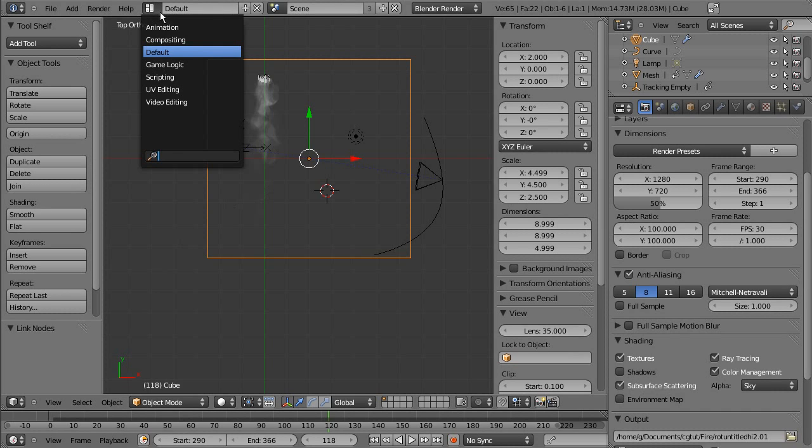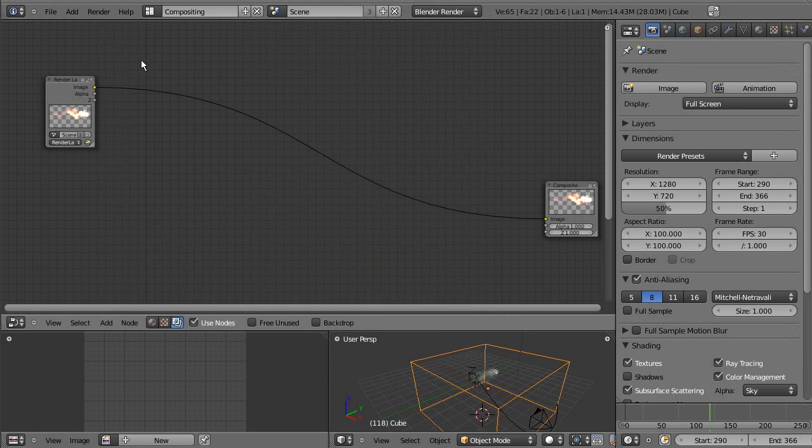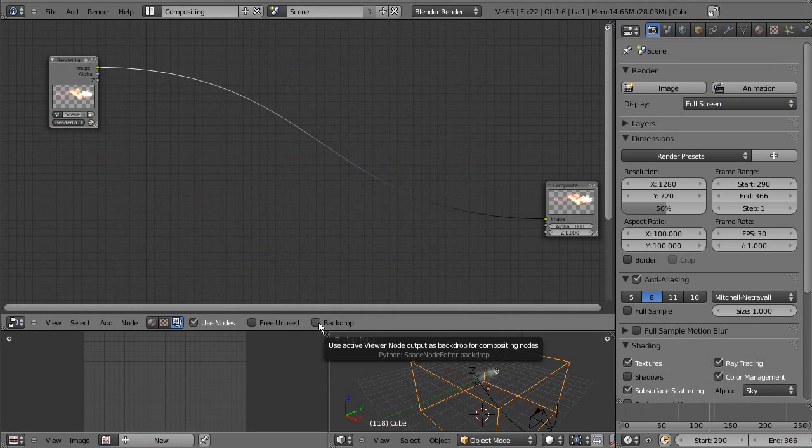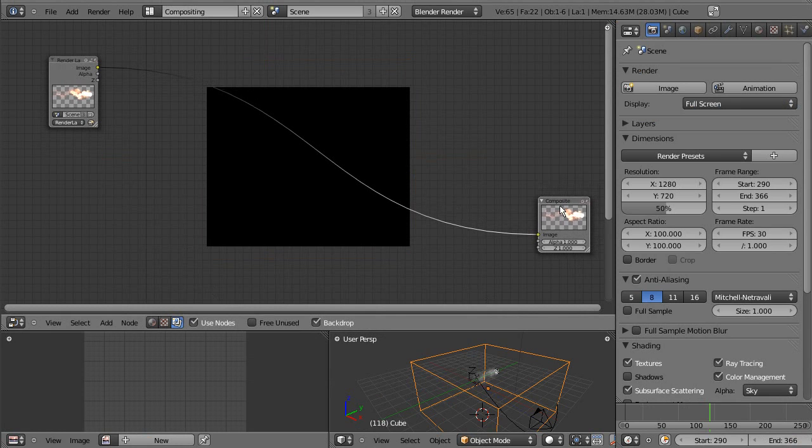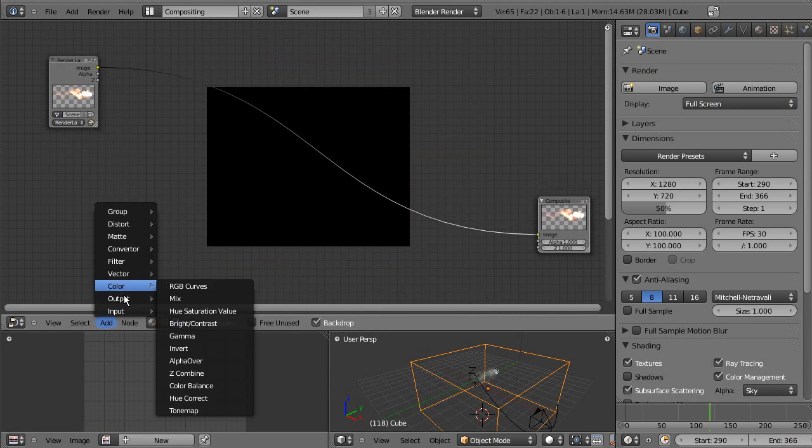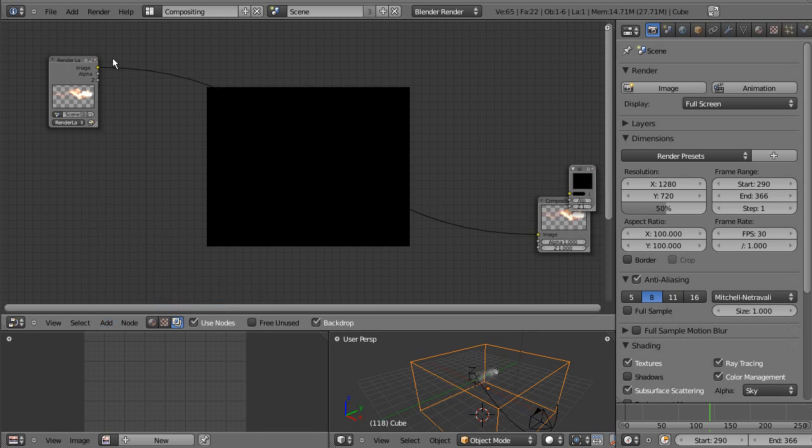Now switch to the compositor by going up here in the window setups, compositing, and then let's use the backdrop, and let's add a viewer node to see something inside the backdrop.